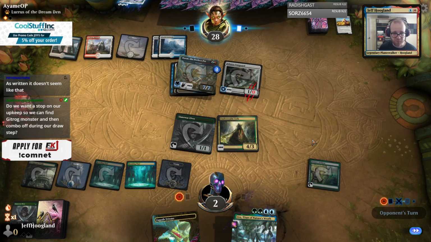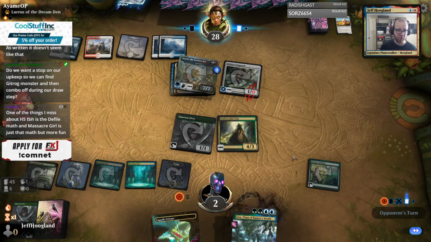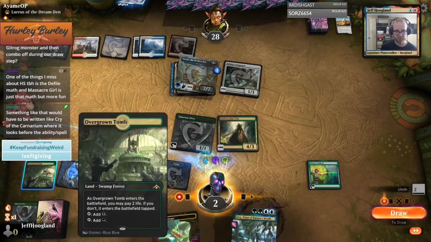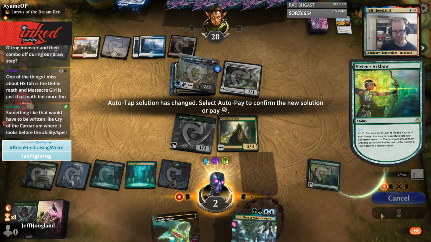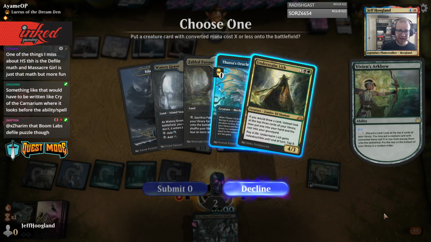Yes, we're going to stop on our upkeep and dig for Gitrog again, just like I tried last turn. We bottomed 4 cards, so we have 5 looks into 41 cards here. And again, remember, if we hit, we can't hit because I am incredibly unlucky.